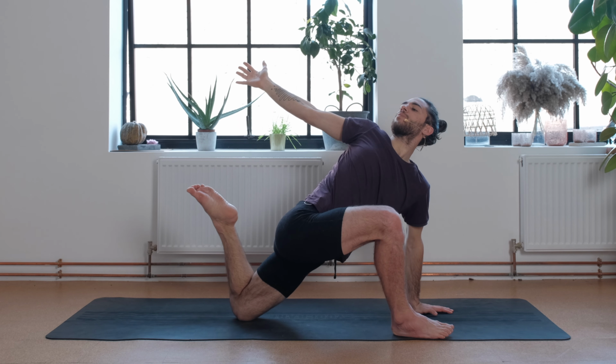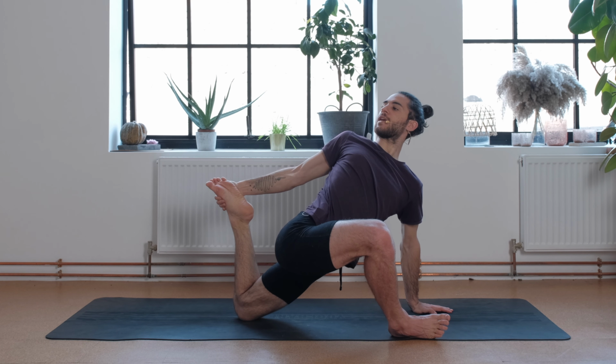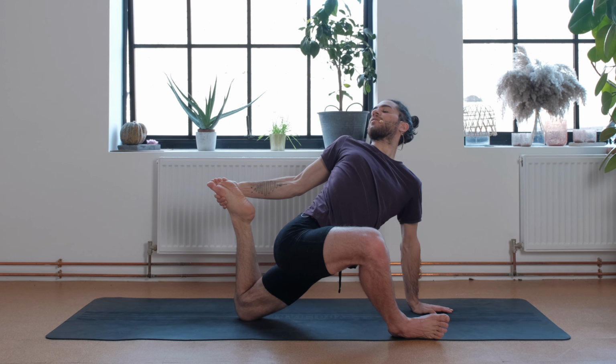If you feel comfortable, bend the back leg and reach the foot with your right hand. Lengthen through the spine. Inhale, exhale, start twisting. Look over the right shoulder and breathe. For 3. Nice. 2.